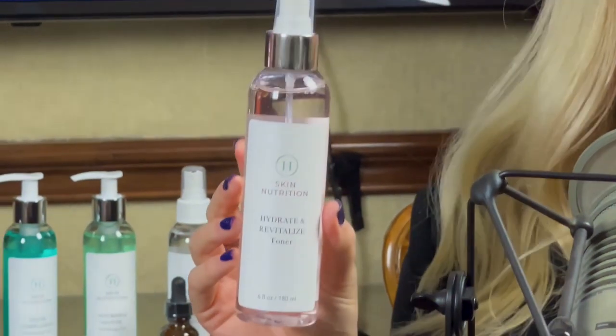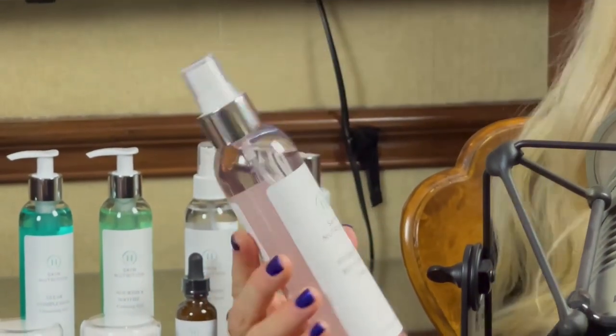We also have toners. We have two toners — one is an active ingredient treatment toner, and the other is our serum-infused toner, more like an essence. Toners are very underestimated; they can offer huge results to your skin. This serum-infused toner offers hydration on a molecular level, a deeper level within the skin, and it sets the tone for your other ingredients, helping them to penetrate just as deeply as they need to in order to do what they were formulated to do. Toners are one of my favorite products and not used enough.